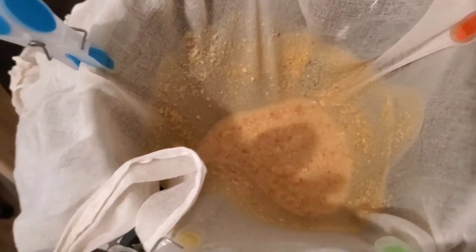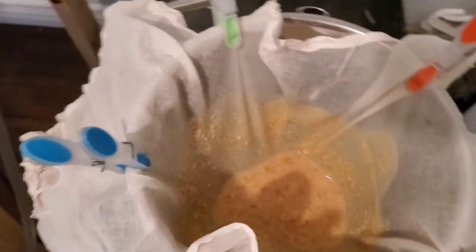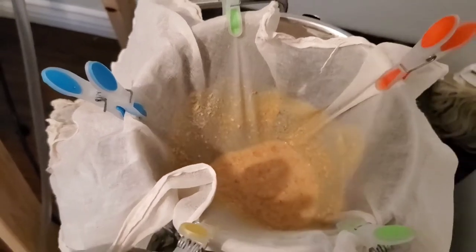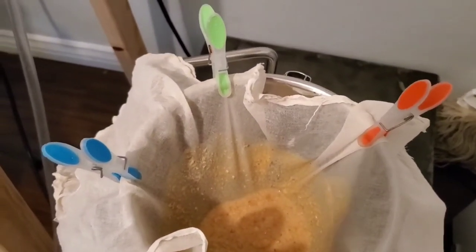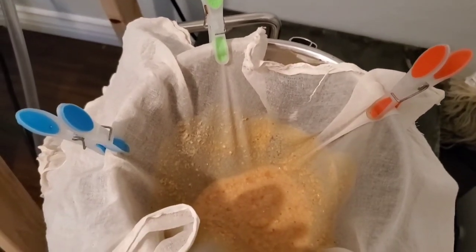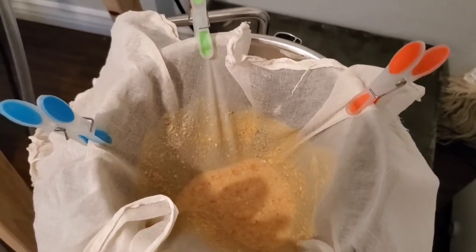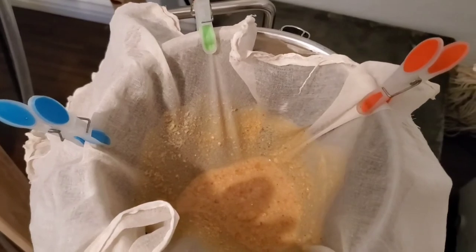After about 15 minutes of stirring it's almost drained. I'll just take that off and squeeze the rest out. It's not the most efficient way to do it but it's the best I have right now. I want to reuse that mash so I need to get as much liquid out as possible — I don't want any alcohol left over to start my new fermentation in the bucket. There's going to be a little just because of what it is, but I want as little as possible so the next generation will kick off and start fermenting the way it's supposed to.